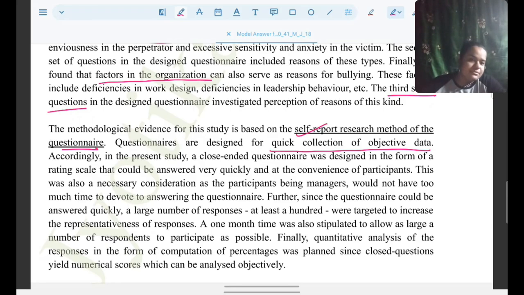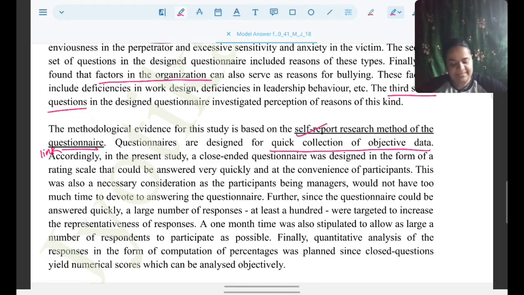When I administer a questionnaire, I very directly ask him, do you consider this particular behavior as bullying? And he tells me yes or no. So there is no room for my interpretation. It's a clear yes or no from his side. And such data is unbiased, no interpretation involved. It's completely objective. So first I've mentioned that self-report or questionnaires are objective. They're quick collection methods. And now I link it to the study.